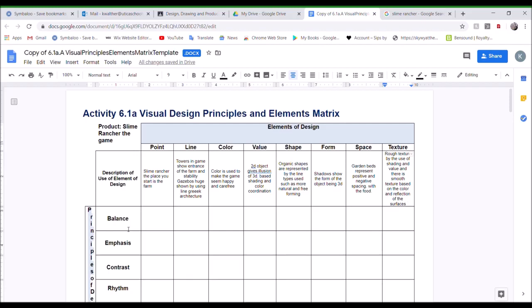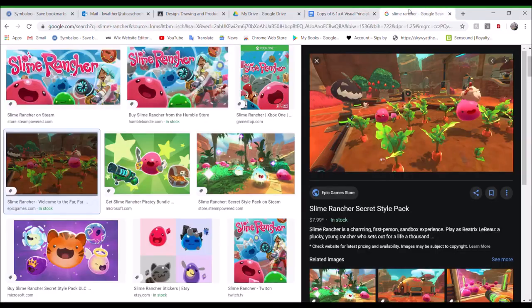Balance times 1 equals this. So think of the principles as multiplication if the elements are pluses. When it comes to balance, when I look at Slime Rancher, I'm going to pick this image right here.